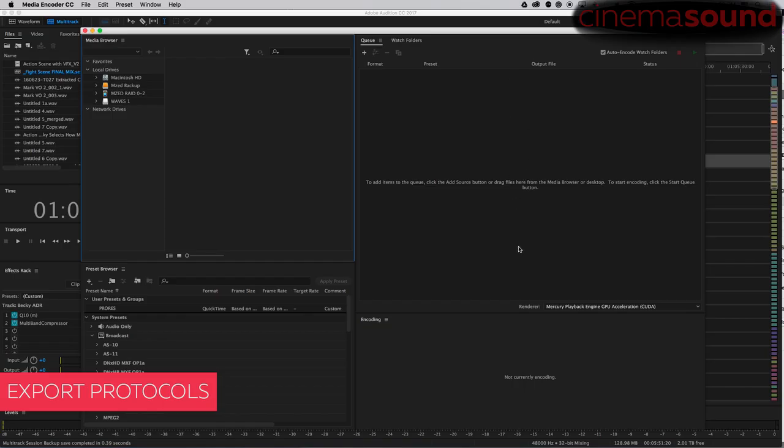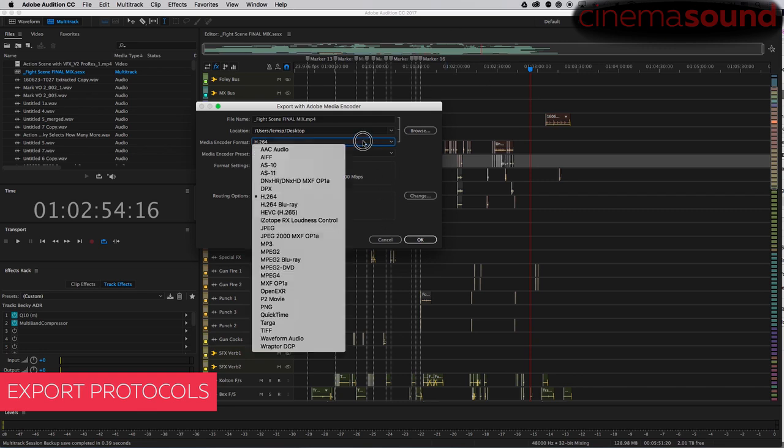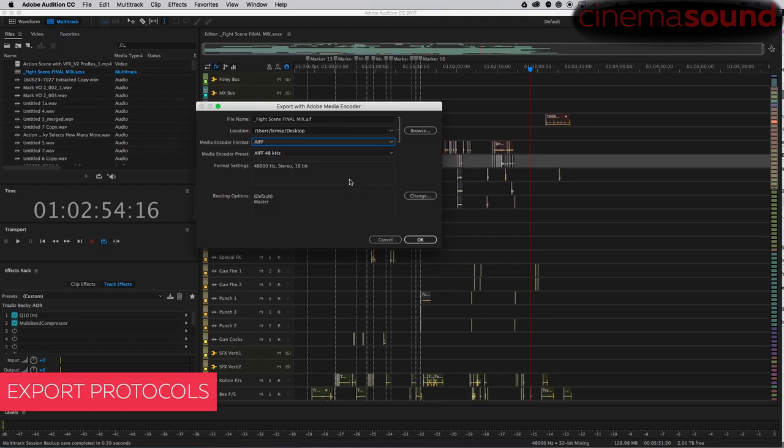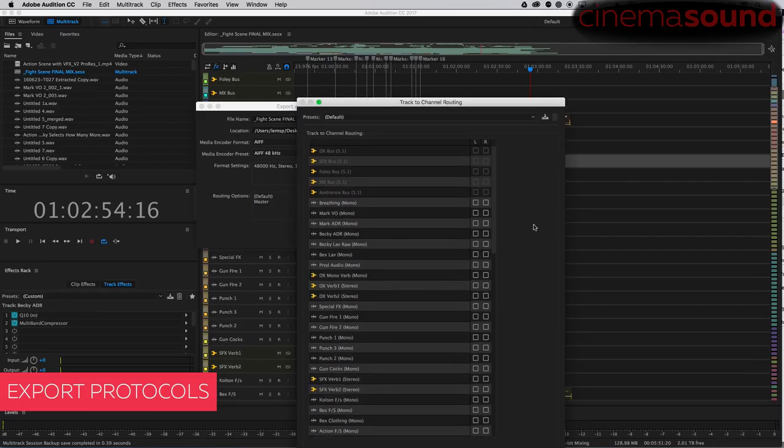Make a queue of things, and I can go have a beer while this is doing its renders, which is super, super useful. Also, Media Encoder is, from what I can tell, a much faster, much more processor efficient way of doing your media. You don't have to use H264, of course. You could just do straight audio, and then it won't send video, which is even faster. And you can do your surround outputs and everything like that, depending on what you want to do. So that's super useful.